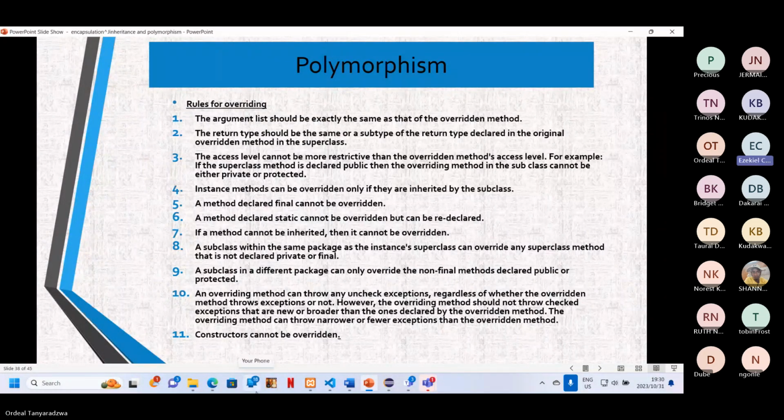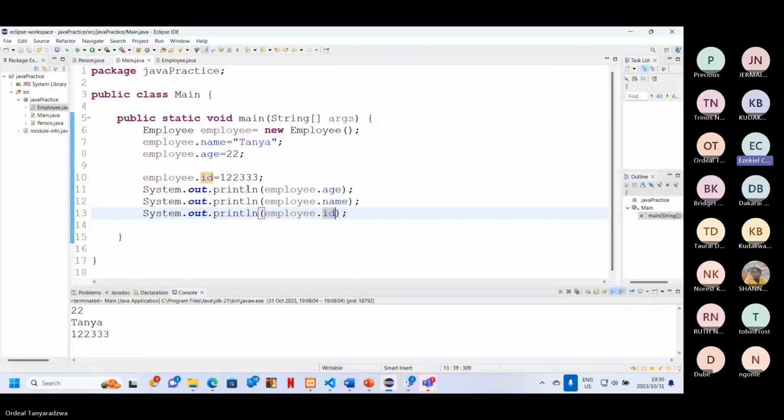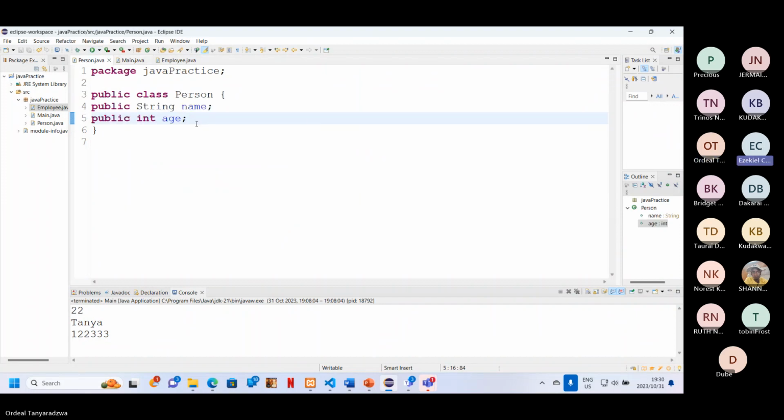Can you demonstrate polymorphism and then come back to explain these rules? Maybe you can have some code and then come back to explain the rules. It will be better for people to understand, and do it quickly, please. All right, yes, because it's now half past seven. I need to travel, so please do it quickly.